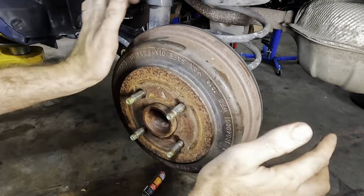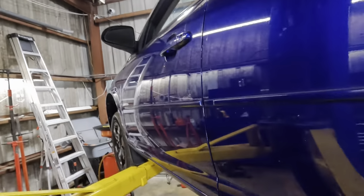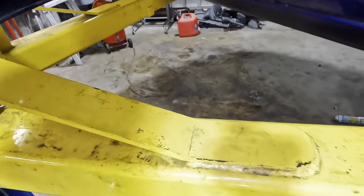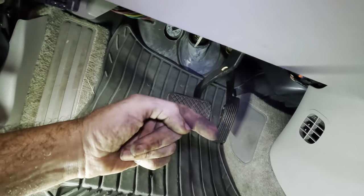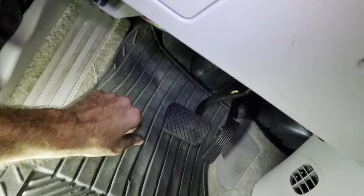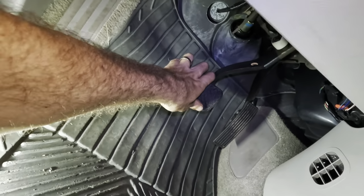All right, let's reach inside and check out the pedal effort and see how much pedal throw we get out of this. Now we're gonna have to do a little bit of contorting to kind of get in here. We're gonna go down and up and in and through and whatnot here. Let's check this pedal now. Now you can't do this with the drums off. If you push the brake pedal with the drums off or the calipers off for that matter, it's going to hyperextend the pistons and they could potentially come out of their bore. So you only want to do things like this with everything assembled. And that's feeling pretty good.